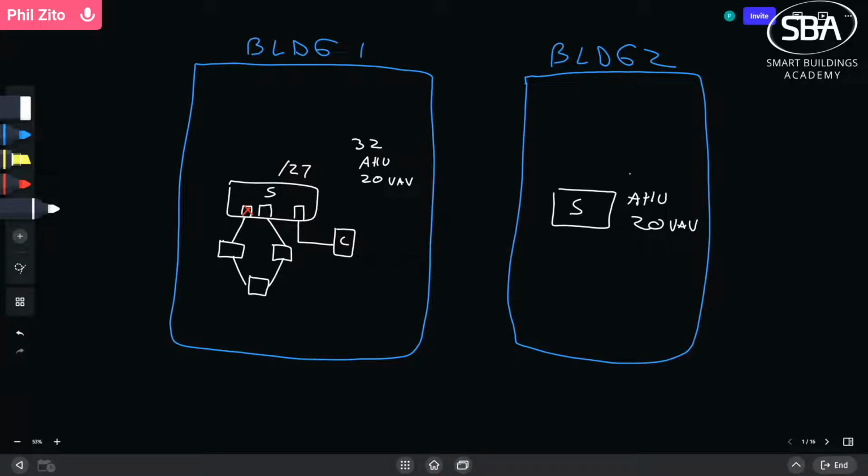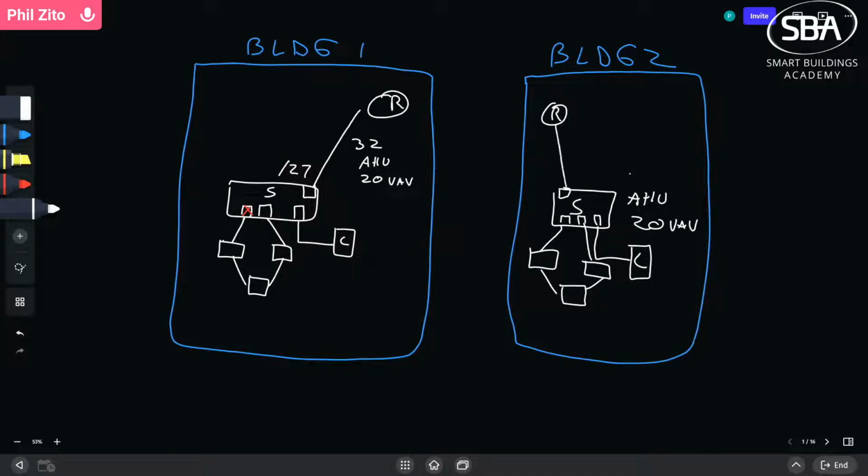Problem is, these are separate subnets unless we set it up accordingly, which we're going to look at both ways. We're going to assume they're separate subnets here, and then we're going to talk about a VLAN to make them non-separate subnets. So we're going to have 3 ports once again: star pattern going to our AHU controller, ring pattern going to our terminal unit controllers. Pretty simple. Now the problem is neither of these can communicate with one another, which is why we now have to introduce the concept of some layer 3 device. In our case, it's going to be a router.